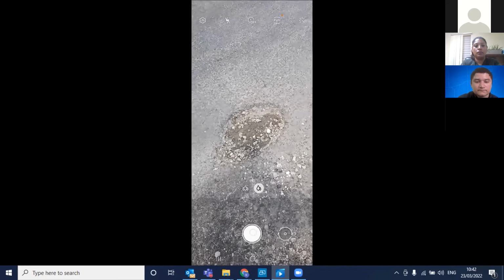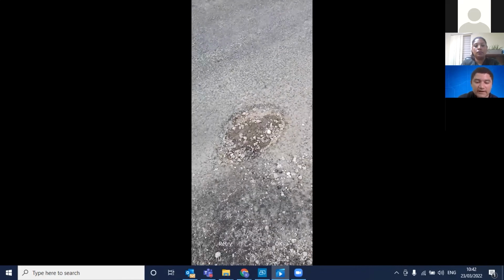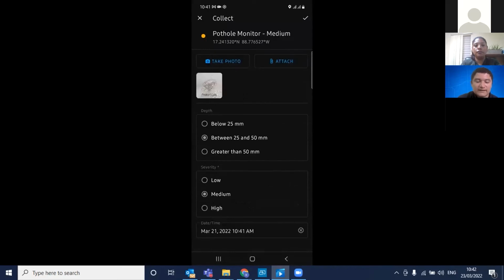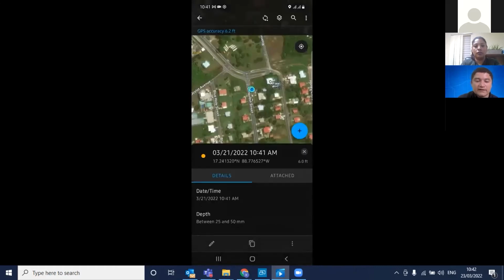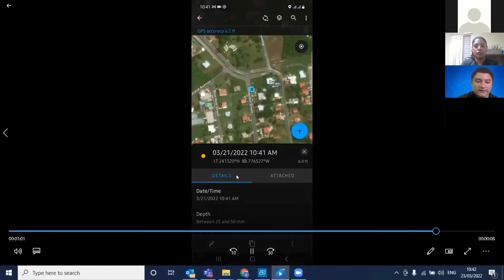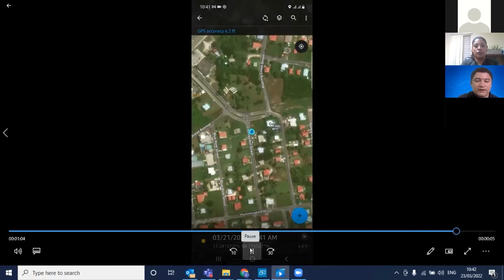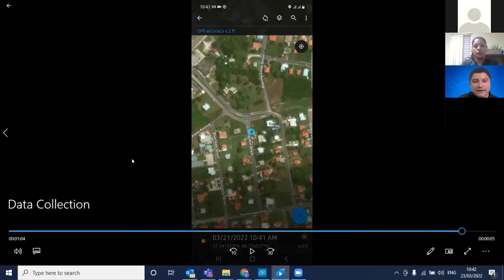Then I take a photo for reference. And once I have that photo, I can click OK. And then I accept. I click the check mark in the upper right. And our records will be stored to our device. So we are offline. Our records are on our device. Once we reconnect to the internet, then our map will sync and the data will be uploaded to ArcGIS Online. That's it for this workflow, and I pass it back to Antonio. Thank you, Kevin.